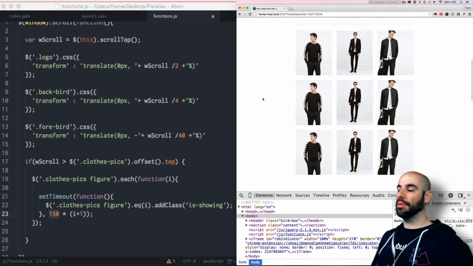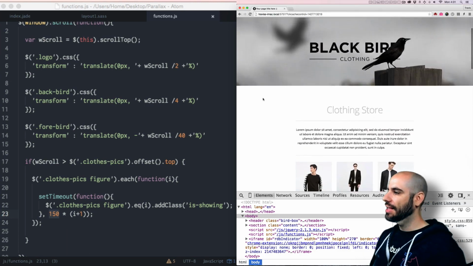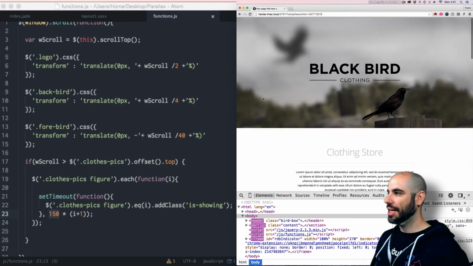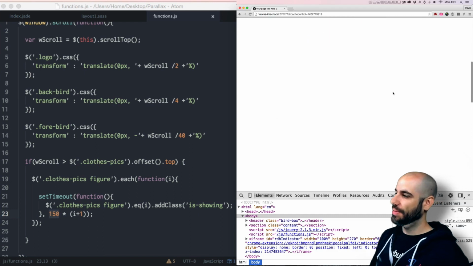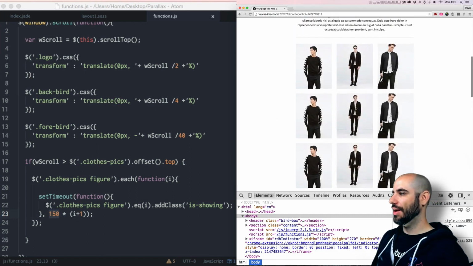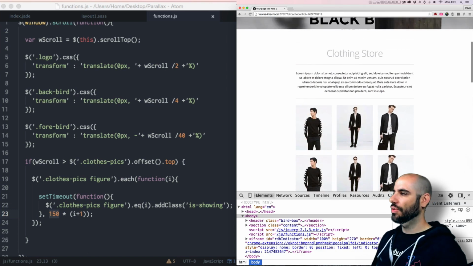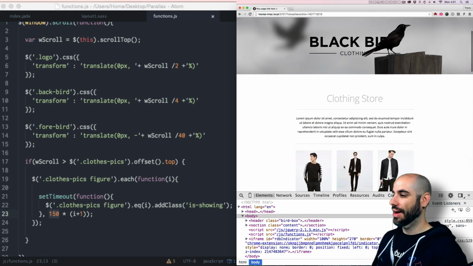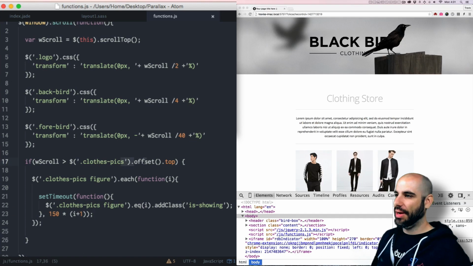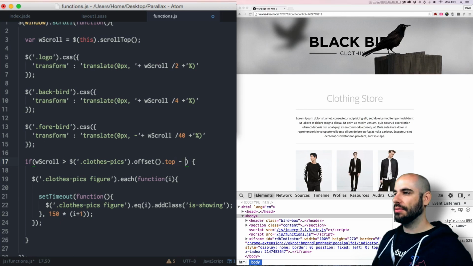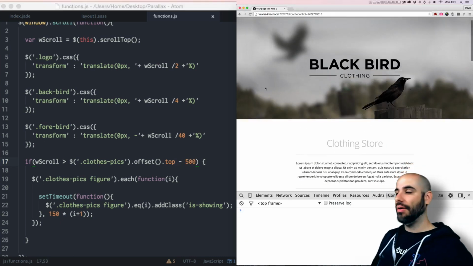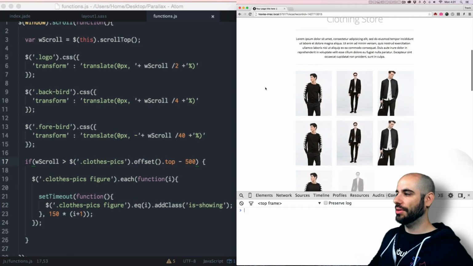Scroll down. Okay, now the big problem with this is that the animation does not get triggered until the box is at the top of the screen. But look at this, all this white space. Why would anybody scroll all the way down there? There's no reason anybody would actually scroll down that way if there's no content there. So we want to trigger this animation a lot earlier, right around there. So that's going to happen right here where we said offset top. Let's say offset top minus 500, and that will move it down. So when it's 500 pixels from the top, it'll start moving in.